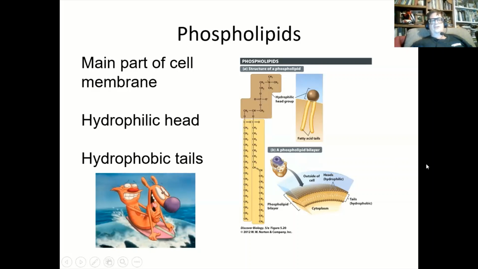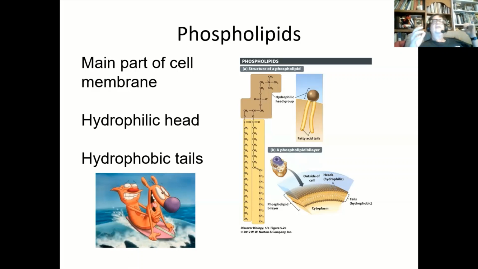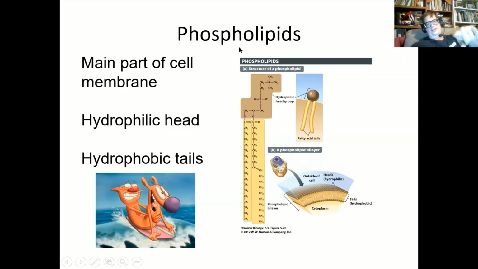You can see here that phospholipids are a little bit like cat dog. We got one end that loves water, that'd be the head, and one end that hates water, that'd be the tail. Okay, so hydrophilic head, hydrophobic tail. The reason why is simple. The head, remember we said before, oh, lipids have no charge on them. Not true of phospholipids. The head of a phospholipid has, pretend to be shocked here, a phosphate in it.